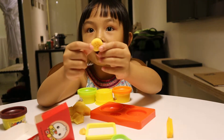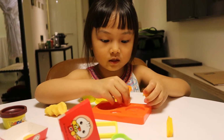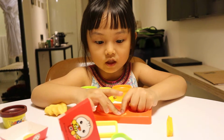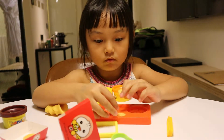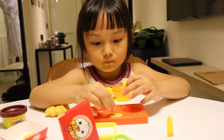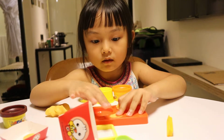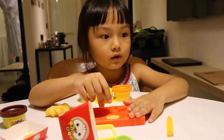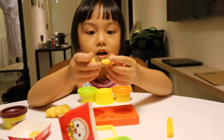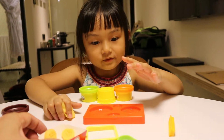Look at our first made chicken nugget. Let's put it in the chicken nugget box. We can make another chicken nugget. This is way too small to be a chicken nugget. Let's make this work, okay? Oh my gosh! Just two pieces? Okay, that's fine. Two piece chicken nugget.